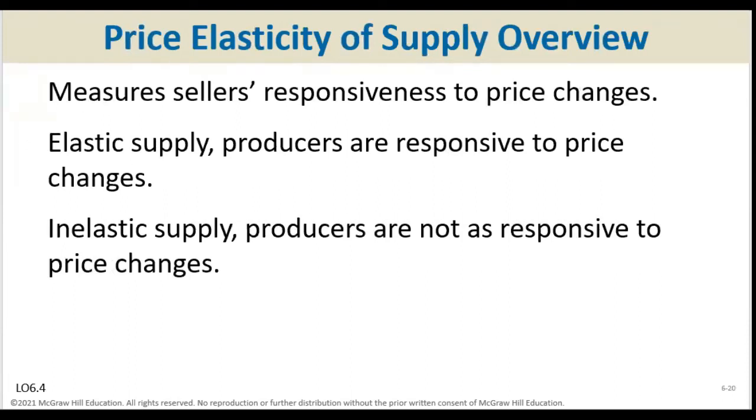Now that we have completed the price elasticity of demand, let's look at the price elasticity of supply, which is similar to the price elasticity of demand. The price elasticity of supply measures how the supplier responds to price changes. With elastic supply, producers are very responsive to price changes. If it's inelastic, producers are not as responsive to the price change.